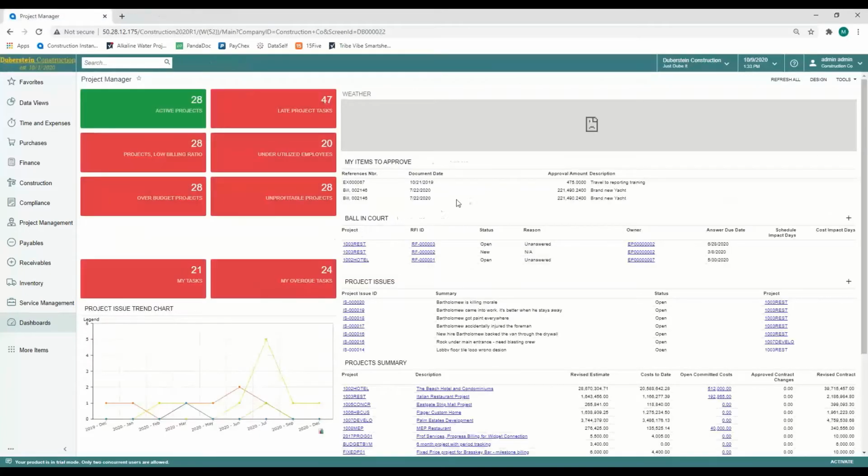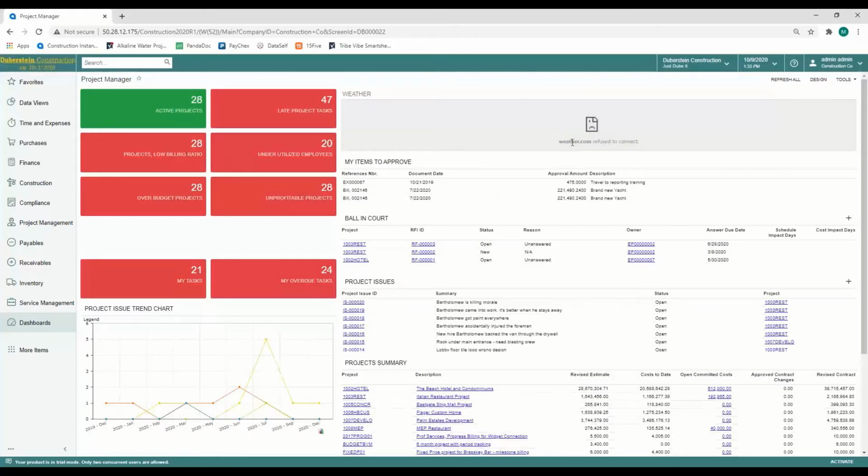Let's hop over to the project manager, and I've done this for a particular reason, and that's because this is a little bit more of a task-driven dashboard. The other one was much more of an overview. This one shows us how many tasks we have that are late, and you can see that that's red. That means that it's bad. We have thresholds we can set. Green is good. If you want to use other colors than that, you can easily do that as well.